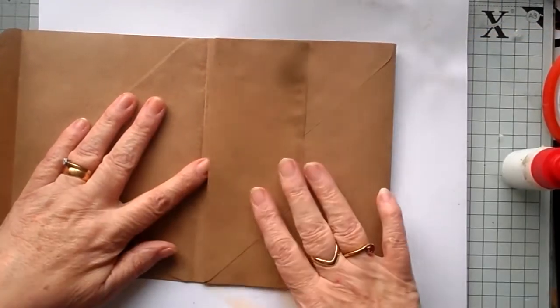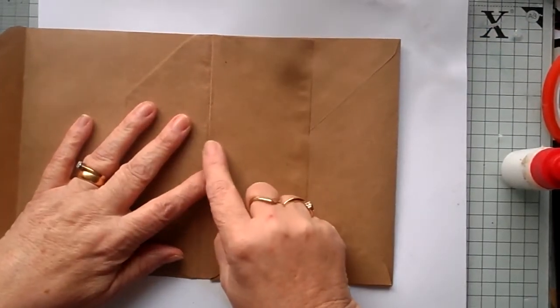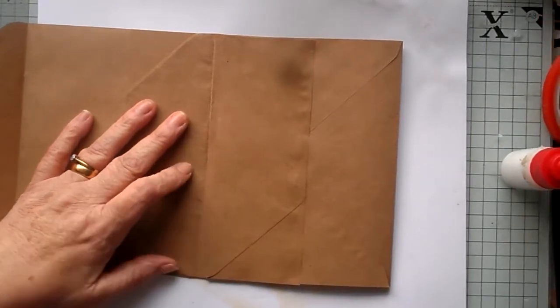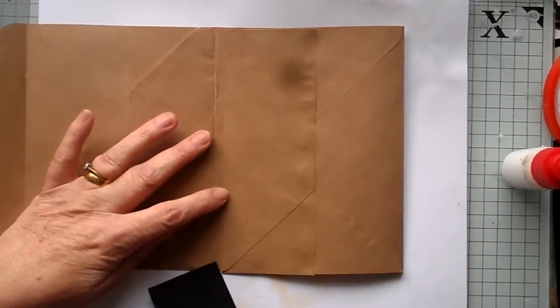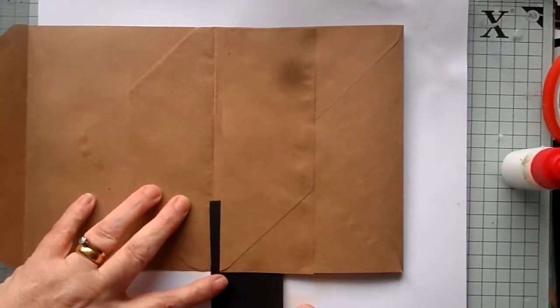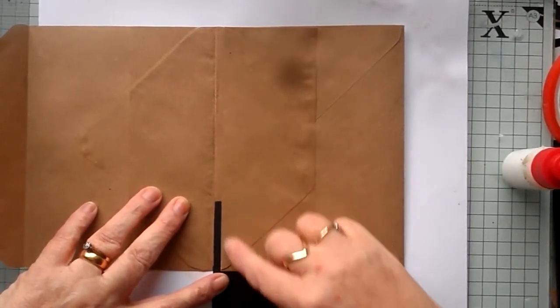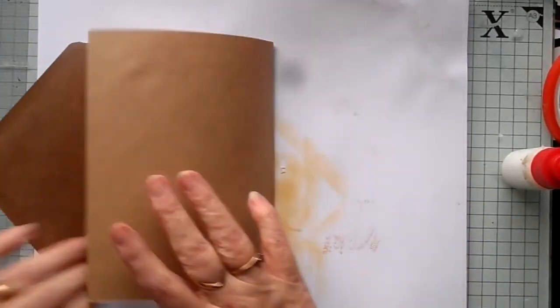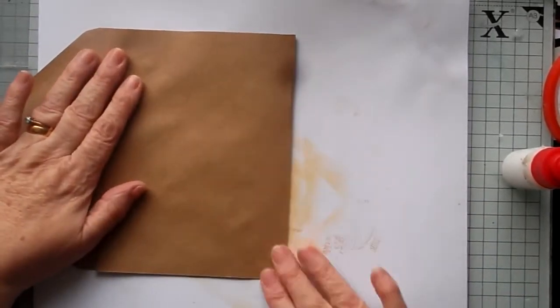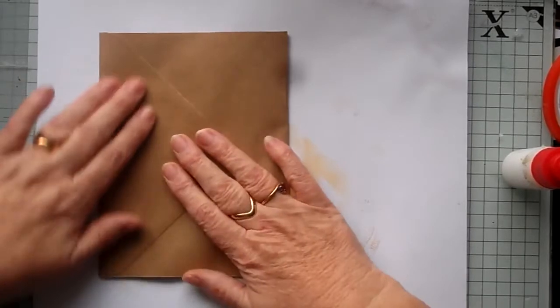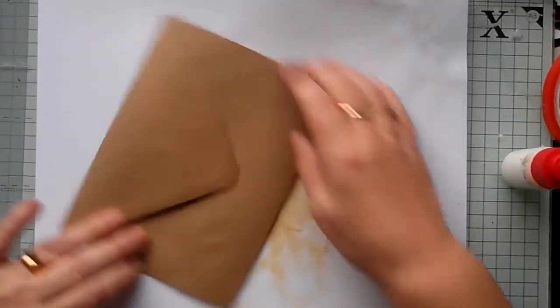There's your pocket. That folds over there with a little bit of a gap there. Put that there. You might be able to see a bit better. So we've got about a gap. About a quarter of an inch. Eighth of an inch. Something like that. Which then allows you to fold over without it bowing. And then you're going to have your envelope like that.